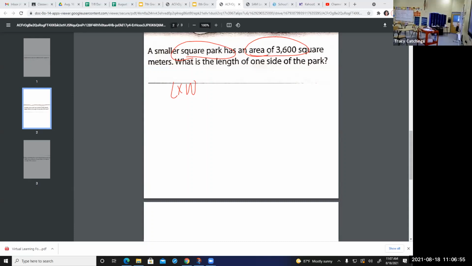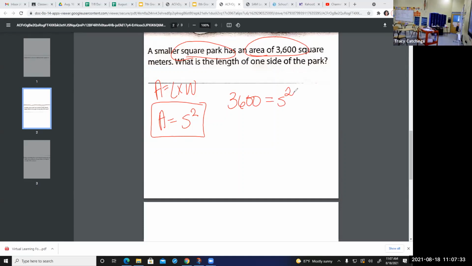What else do we know about a square? We said 2. Yes, we did say 2. So that's an indicator. So this formula, they would change it most likely to S squared. So if they don't give you length times width, just know if I see A equals S squared, they found the area of a square. And that's because the length and the width of that square would be the same measurement. All right, so in this question, they gave us 3,600. So that would be 3,600 is equal to S squared.